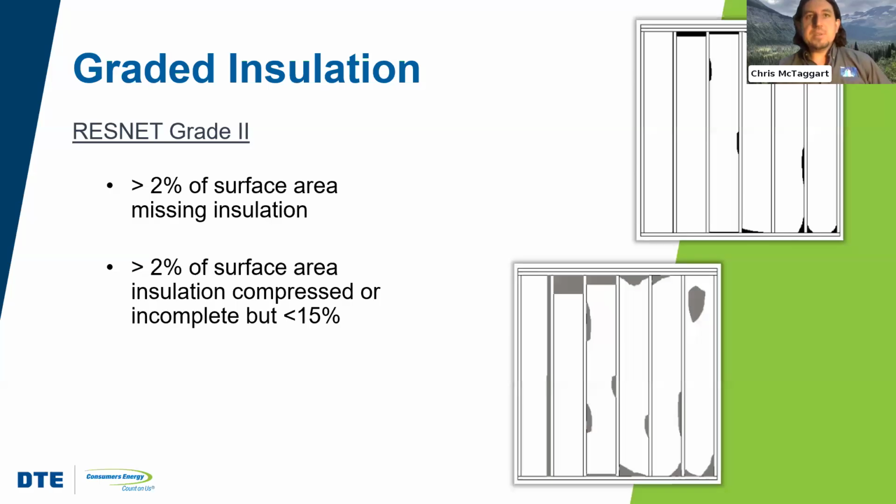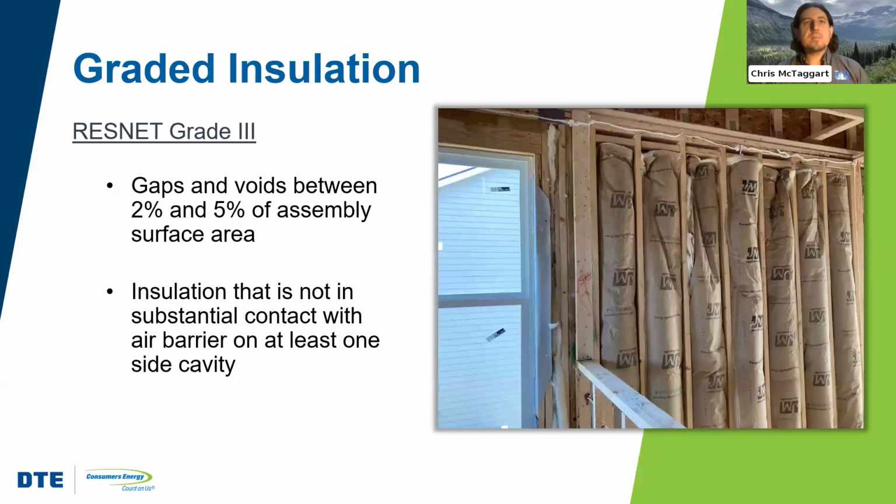Again, grade 2 allows for some defects, a very small amount of missing insulation and a very small amount of compression. Grade 3, again, you may say, hey, well, at least there's insulation there. How's that grade 3? Well, the reason is that we see missing insulation at the tops of these cavities, and there's just enough compression that the insulation is not going to be in full contact with the air barrier, being the drywall. And so this is really a grade 3 because it's really not well done.